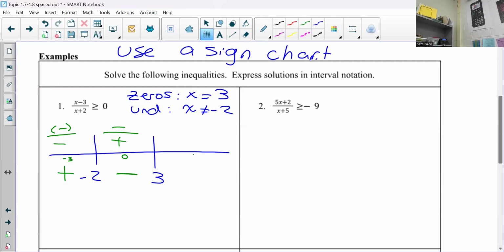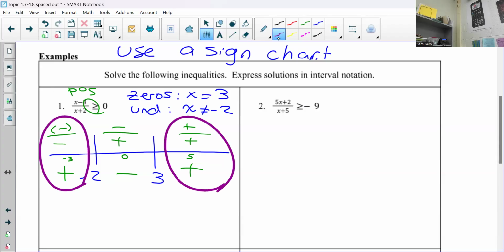And then I'm going to choose 5. 5 minus 3 is positive. 5 plus 2 is positive. Positive, positive, positive. Now this said greater than or equal to, that means I want where it's positive. It means that I want this portion, this portion. That started at -infinity. It ends at -2. Now, -2 was undefined. All undefineds are in parentheses every single time, doesn't matter what the symbol is. Union 3 is where we're starting. Now 3 was a 0, so it gets a bracket because it was or equal to, and then to infinity.